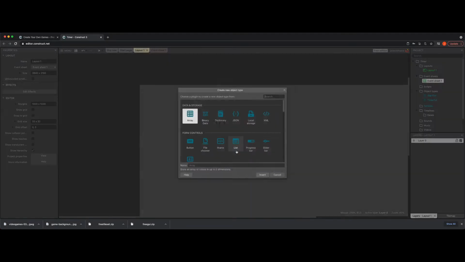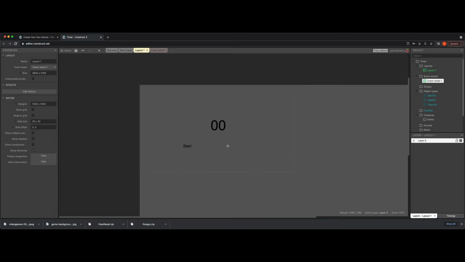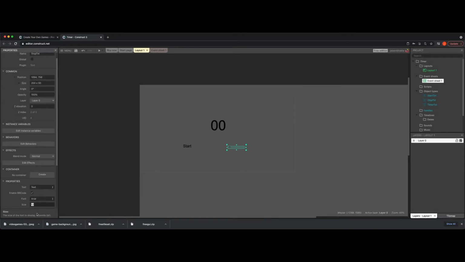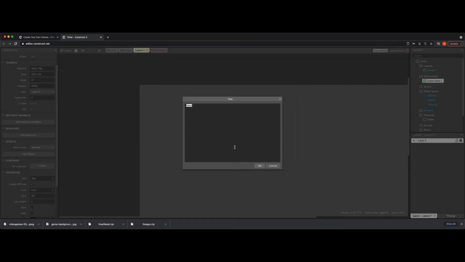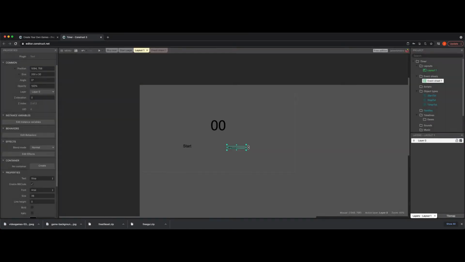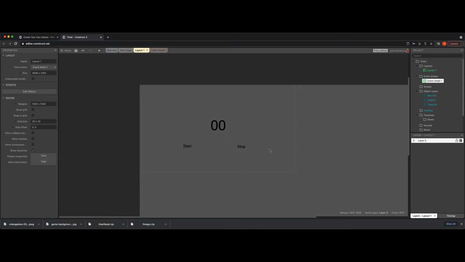And then I'm going to do the same thing for stop. I'm going to do stop text. Click right here. I believe I picked 36 as the font size. And just going to say stop. There we go. Perfect. All right. So I'm going to put one on the right side, one on the left side. Call it good for right now.